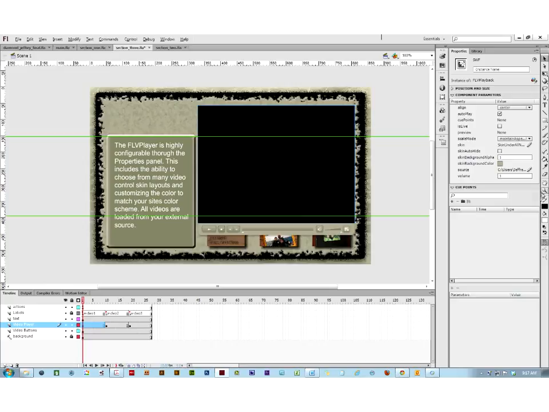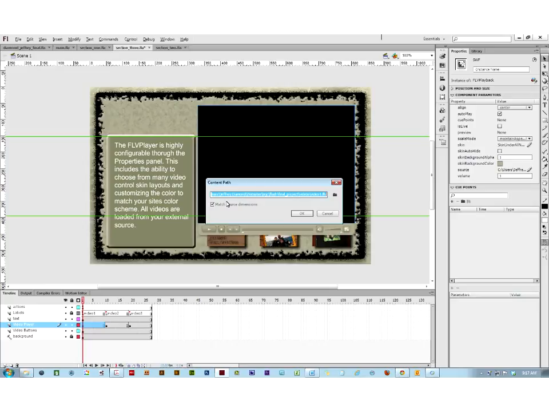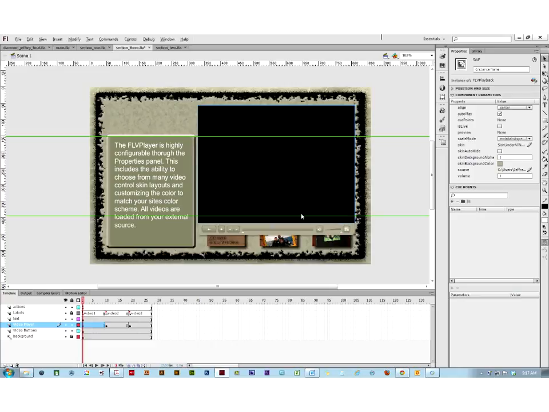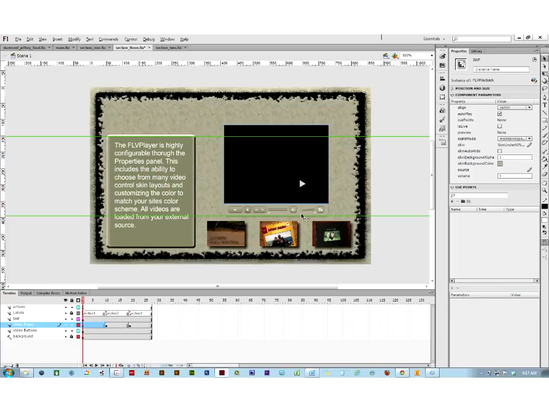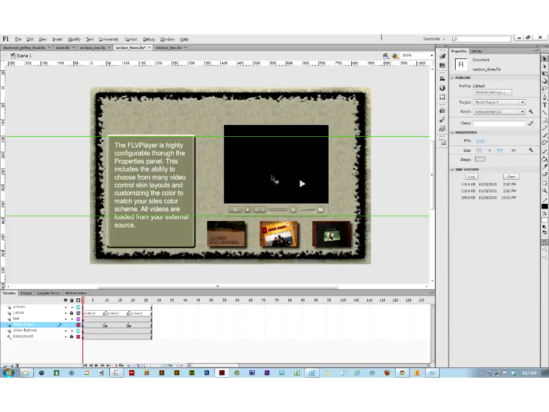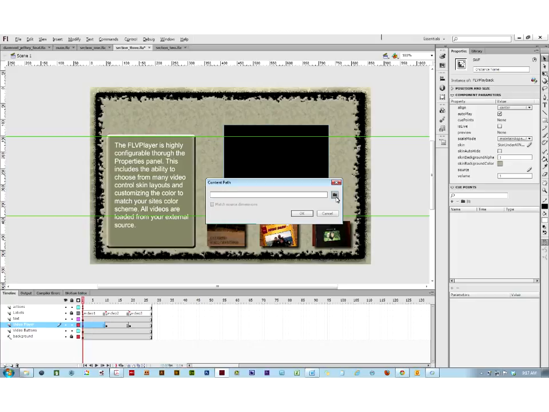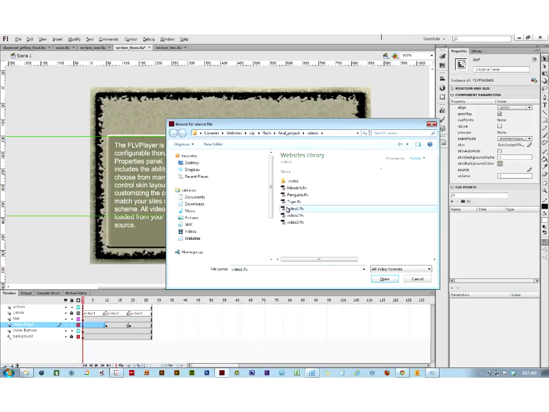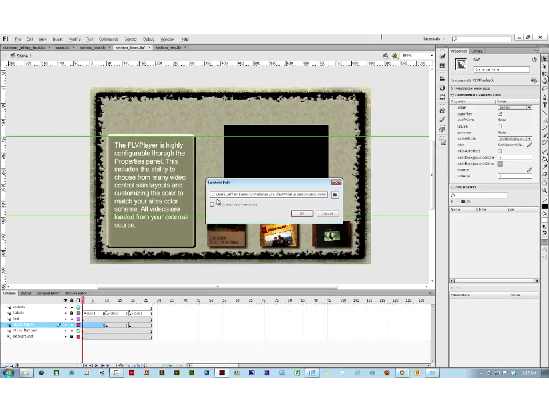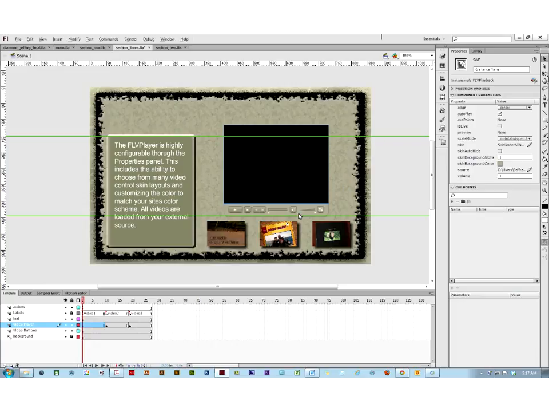Okay, so now I have several choices. I can go back, I can deselect where it says match source dimension, and then say OK. But at this point, actually, I'd have to go back 2 steps. So I go back to here, where I haven't put my video in yet, and I will choose source. I'll browse. I'll select my file. I'll choose Open, and I'll deselect where it says match source dimension. And now it's going to bring in that movie, and now obviously it's going to fit in that window.